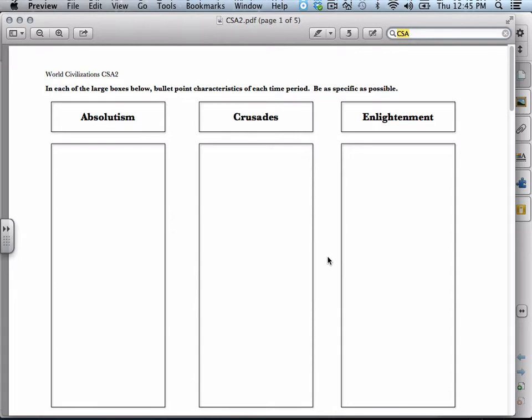Should those things be related to one another within the time period? Yeah. Should they have something to do with what you're going to talk about in the next time period? Ideally, yes. Otherwise, you're just writing nine separate paragraphs. So, should you spend some time thinking about this and mapping it out between now and the final? Yeah. Or you're going to write an incoherent piece of work that makes me hate you as I'm grading on Christmas afternoon.